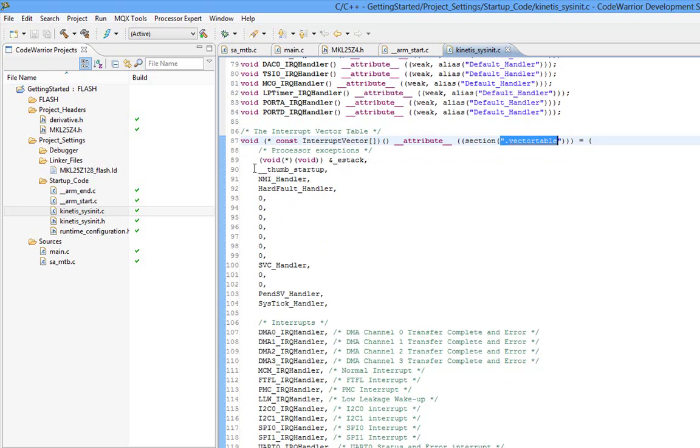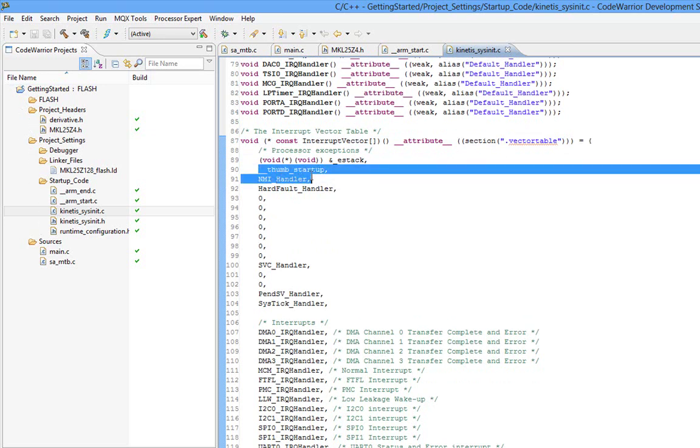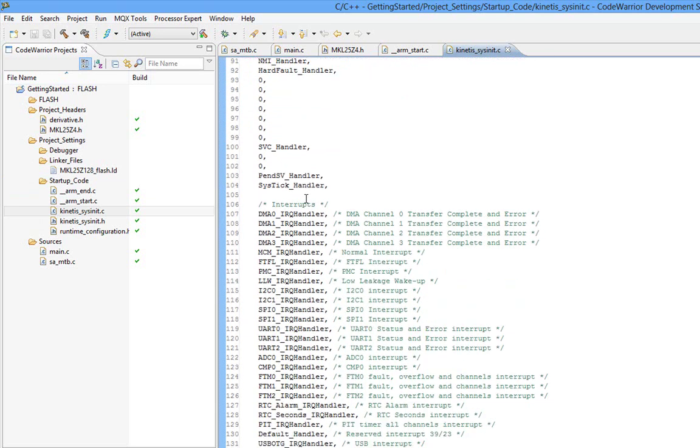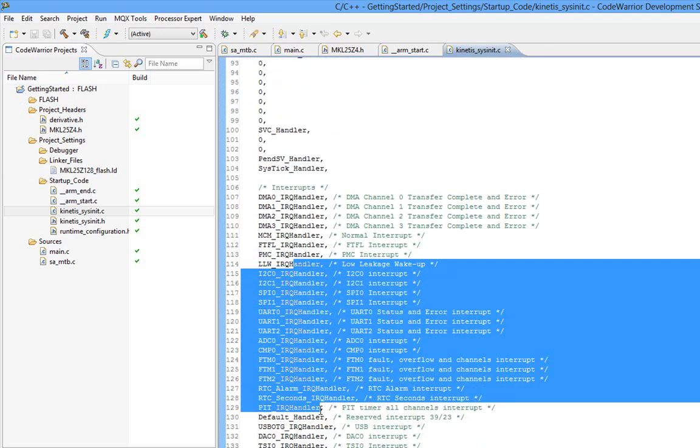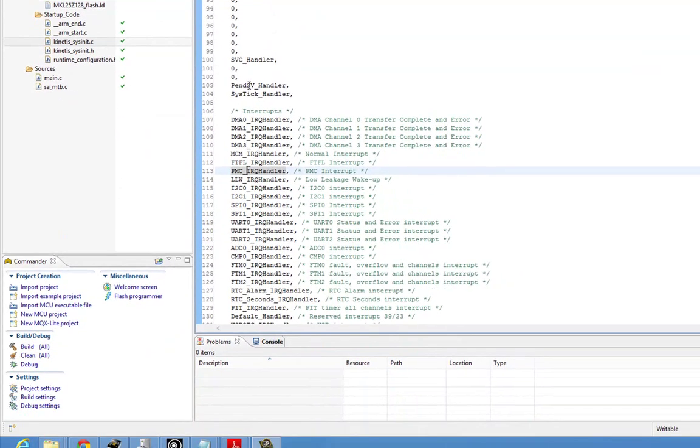All right. Thumb startup. It turns out the first location of the vector table is actually the location of the default stack. But thumb startup is the first thing that gets called. And the rest here, it populates with names of functions for the interrupt vectors.